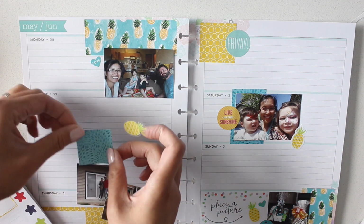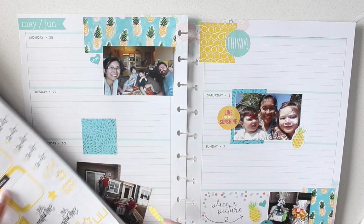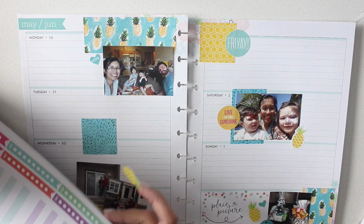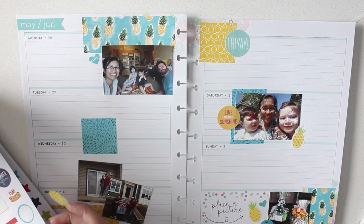That picture on Saturday is actually from a little street party that all the show homes were having in our subdivision, and my kids got their faces painted. My son got Spider-Man, and my daughter had this beautiful unicorn. It made her look so much older than what she actually was.